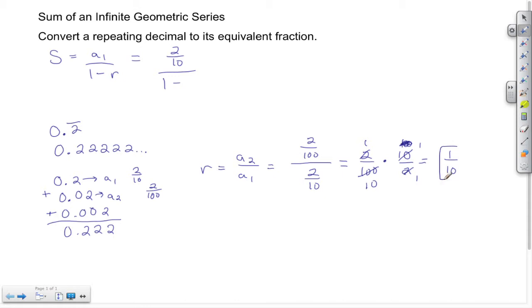At this point, I can multiply the numerators and denominators, so I end up with a value of 1/10. So this is the value of r. I can come back to my sum of the geometric series formula and put in 1/10 in place of the r. Now I can begin to simplify. I know that 1 is the same thing as 10/10, and I want to subtract that from 1/10.